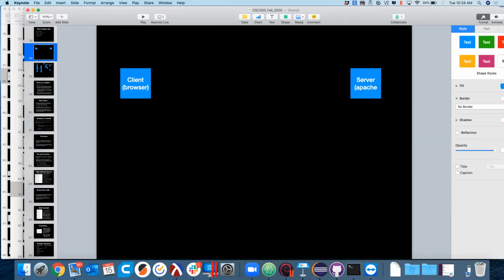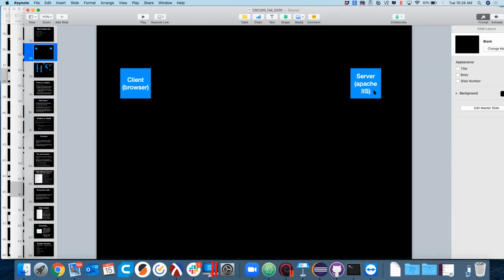So this might be something like Apache, or IIS, Internet Information Server. This is Microsoft, this is everybody else. So if you're running your web servers using Linux, you're probably running Apache. If you're running it using a Windows server, you're running Internet Information Server. But this is a computer program that's running on an operating system whose job it is to serve web pages.